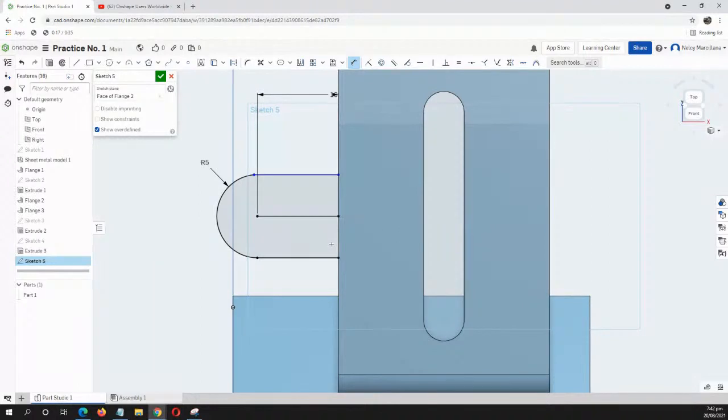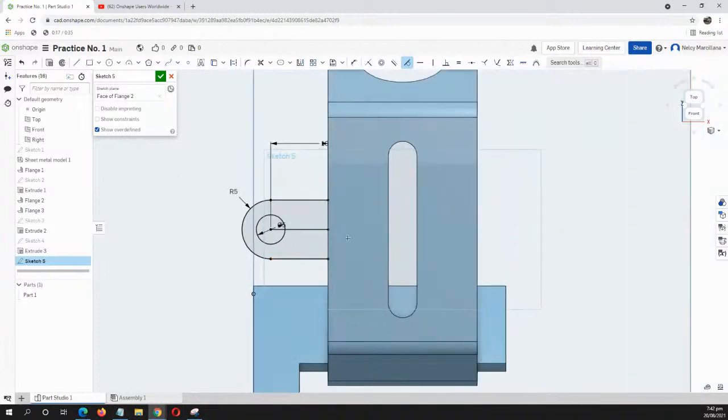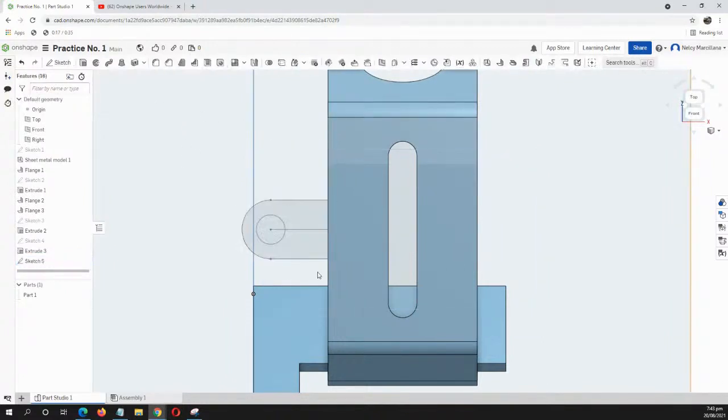Okay, so let's create center diameter circle. Press C, selecting this diameter to be 5. Let's hit escape. Let's check this blue line. Okay. Head over to constraints and select tangent. Selecting this line and this arc. Okay. It's now fully defined. It's now in the shade of black. So let's now click Finish Sketch.